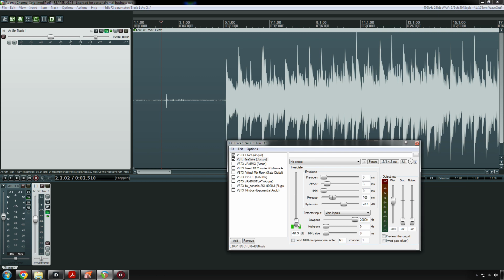So I just brought the threshold down so it doesn't mute. Okay, and if you watch the audio, see how it goes up to that? So I'm basically going to slide this up so that's just above that. But if I didn't have that visual indicator, I could just listen to it. The noise is gone, but the room noise is gone, but that sound is not. But hopefully I'm going to make sure it's out of there now. No, it's still in there. Just a peek of it, though. Nope. Still in there.